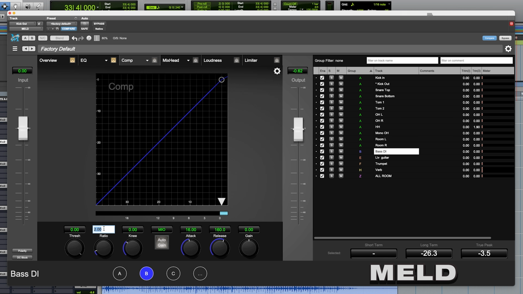I usually like a 4:1 on a bass, so we'll set up a 4:1 ratio, and we'll give it a little bit of a softer knee just to make it more like a DBX over easy. And then the attack, we can make that a little bit faster. We'll make the release pretty fast, 1176 style. Let's start with our compressor and see where we end up.